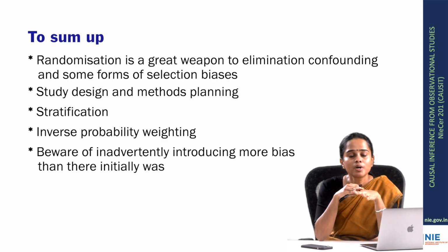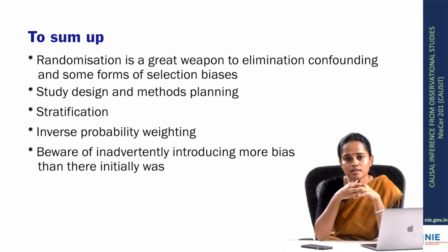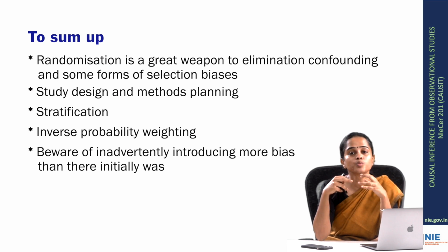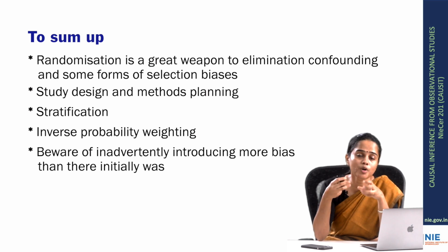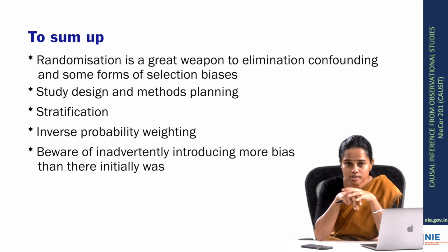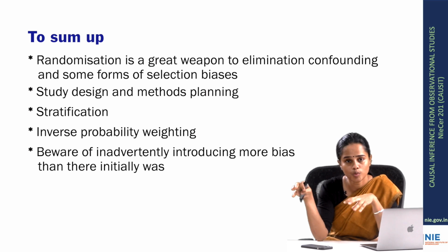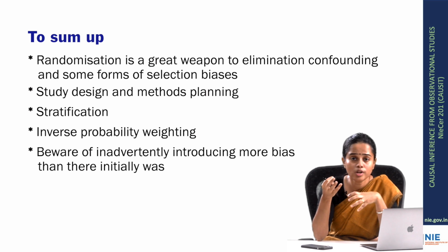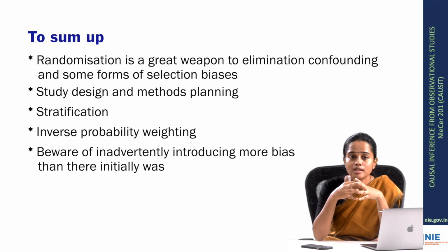So to sum up this section, we have seen two major methods which we can use to handle selection bias that has occurred in your observational studies. We have seen that stratification cannot always help, and we have seen that inverse probability weighting can help in these cases where other methods don't work. But to do inverse probability weighting, you will be requiring a very thoroughly drawn DAG and data collected on all the covariates that are going to influence the probability of somebody being retained in your study or the probability of someone selecting themselves into your study. You need data on all these covariates. Finally, beware of inadvertently introducing more bias into your study than there initially was. It is possible that by overzealously controlling for certain factors and conditioning on certain factors, we may inadvertently be introducing more bias into our study, and we need to steer clear of it.